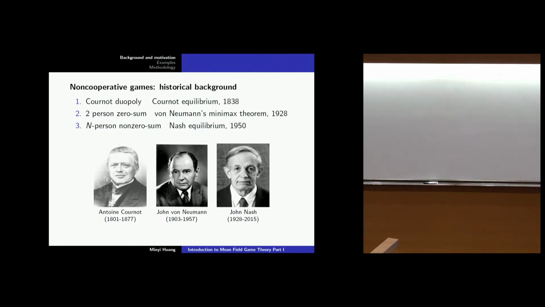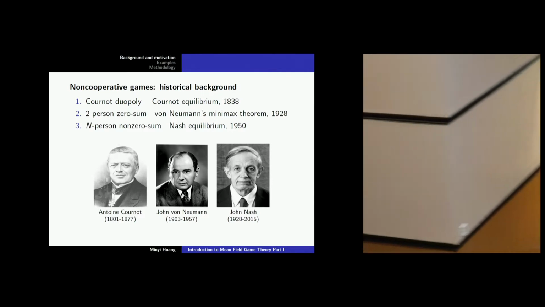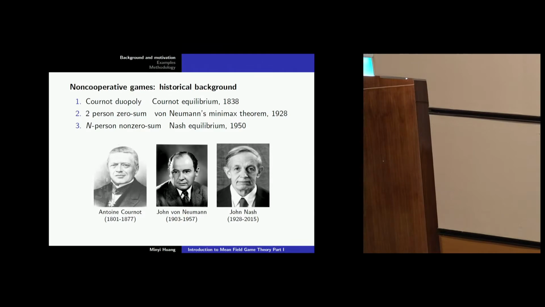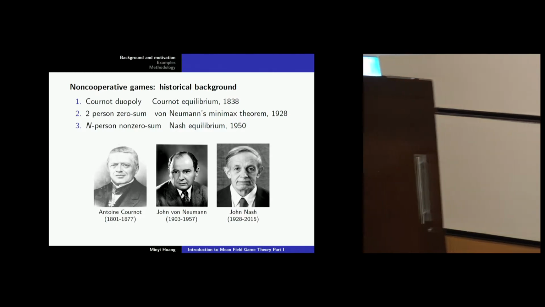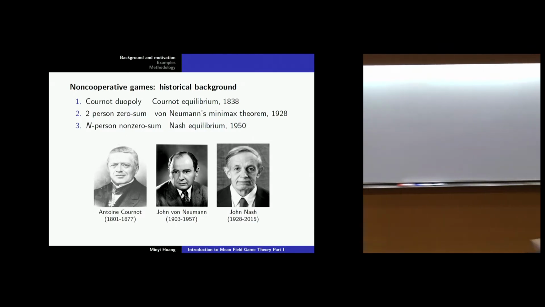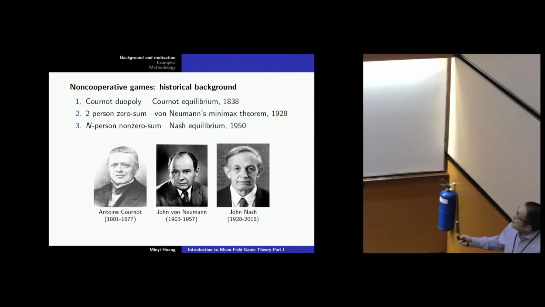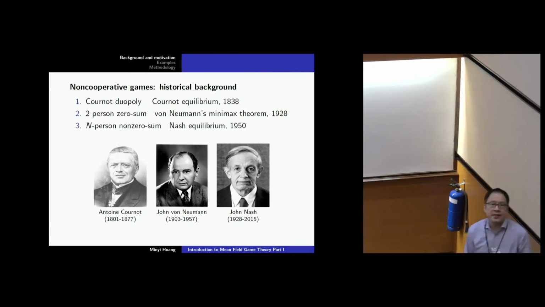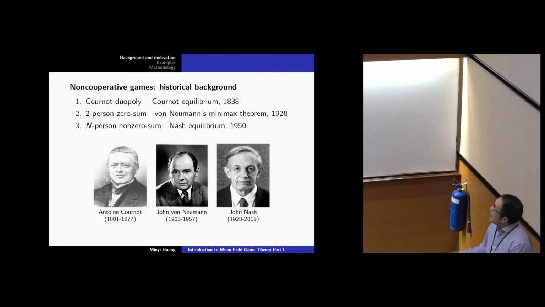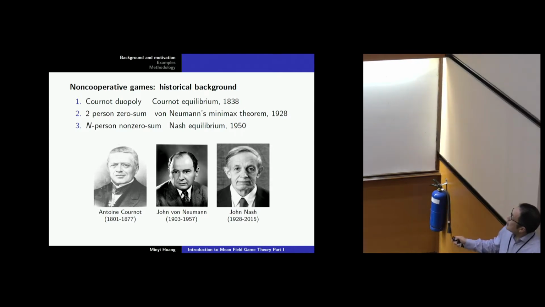Before we introduce the story on Minyi Huang games, let's recall what happened in the past, say around 150 years. Initially, we have the Cournot equilibrium. This is for two players. You adjust the outputs. Then there is the so-called two-person zero-sum game to start the minimax theorem. This is a matrix game. After that, we see Nash's game. It's n-person non-zero-sum games.